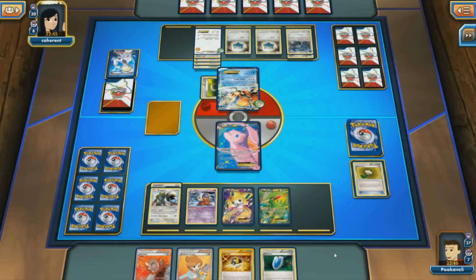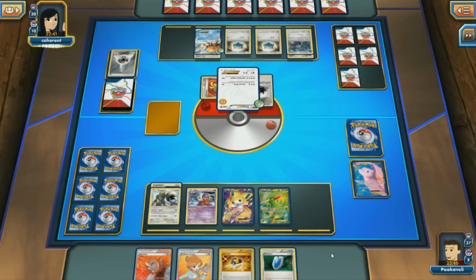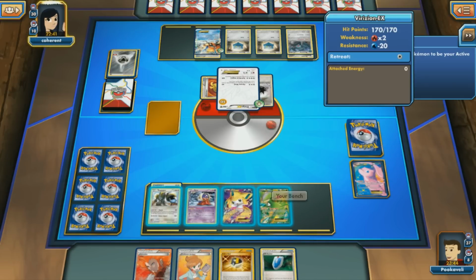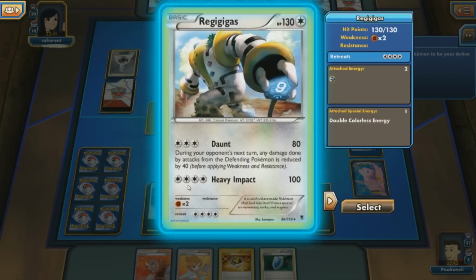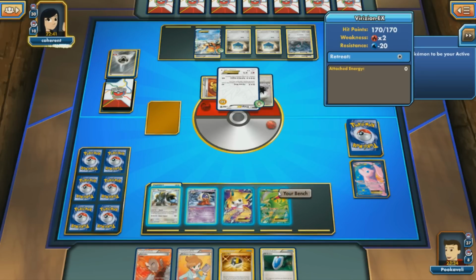A Bronzong coming into play, some Metal Links, an attachment. Oh boy, and that means a turn to Full Metal Impact on my poor, poor Mew, and goodbye, Mew. Goodbye. That was not good. That was pretty much worst case scenario for me.